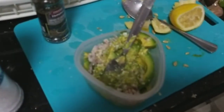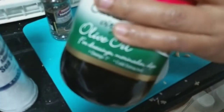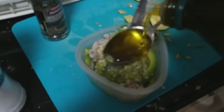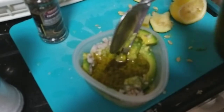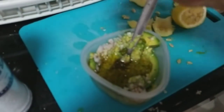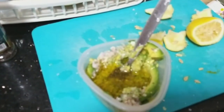And then some. That's enough lemon? Yeah. Some olive oil. Extra virgin olive oil. And then some black pepper. And then salt. Okay. It's good enough.